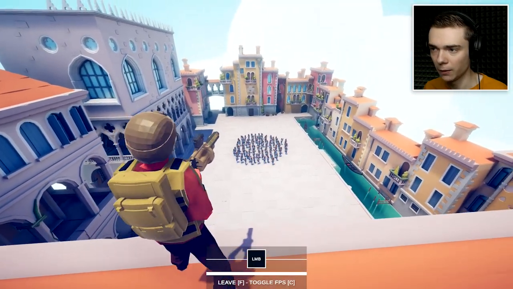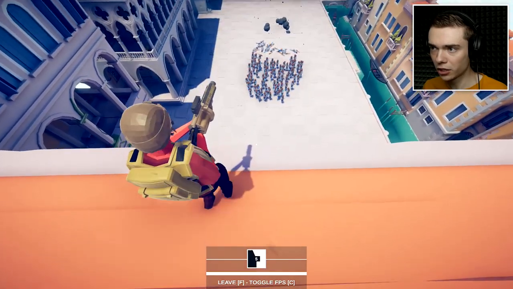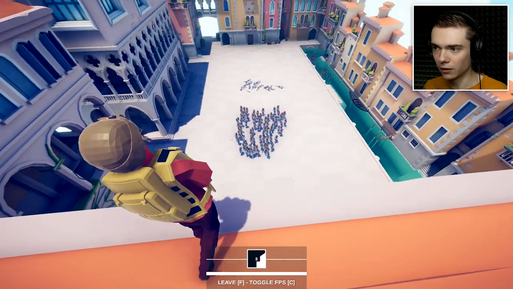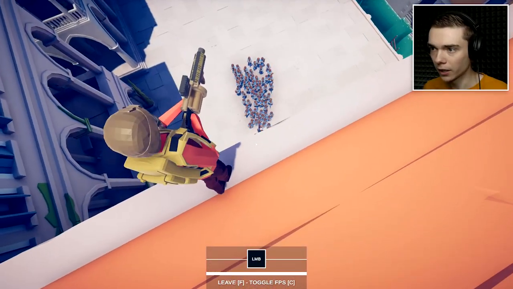Okay, so we're gonna aim. Go. Oh my, it just keeps on firing. It can't stop. It just fires and doesn't stop firing till you reload it. What do you know? All right, we're gonna do that again, okay?